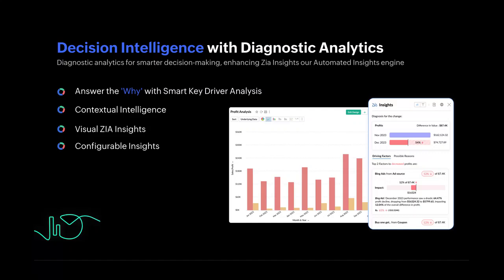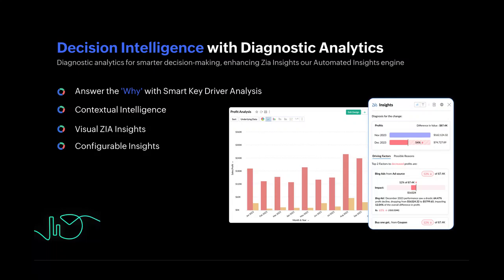We'll look at how contextual intelligence enhances our understanding by providing relevant insights in the right context, ensuring our analyses are always relevant. Zia's capabilities allow us to present these insights in a narrative format, making complex data more accessible and easier to understand. We'll also showcase the power of visual Zia insights, which help us quickly identify trends and patterns through engaging visuals.